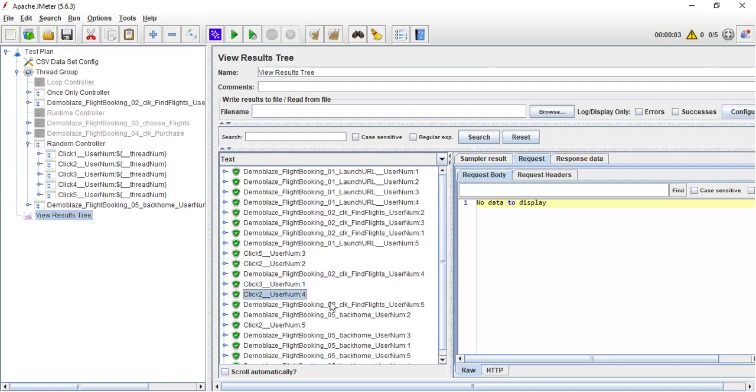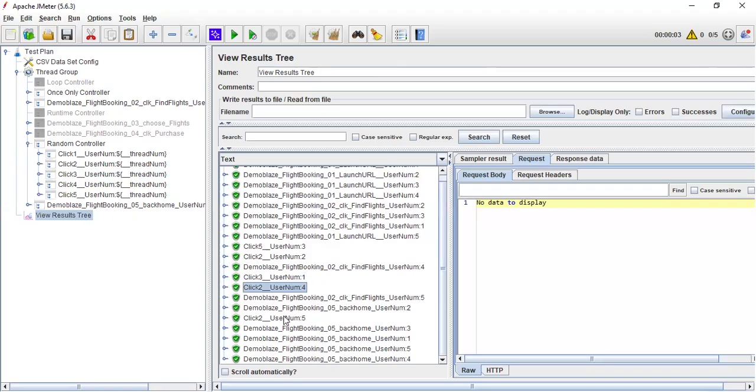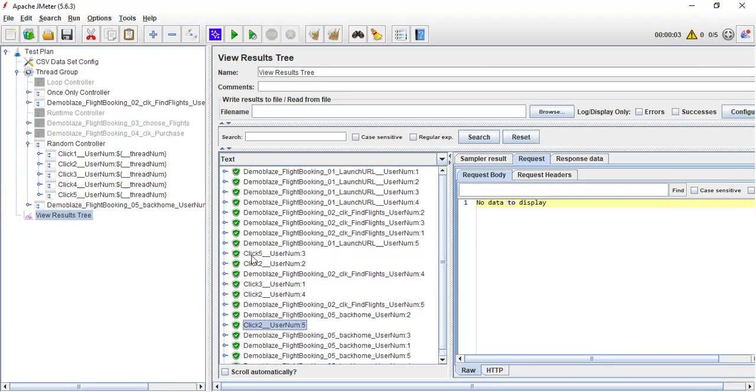User 2 has picked the fourth one. User 5 has picked the second one. So randomly means they can pick the same thing, but randomly it will try to execute. User 3, fifth one. User 4, second one. User 5 also, second one. So here, if you observe, each user will try to pick a random action.